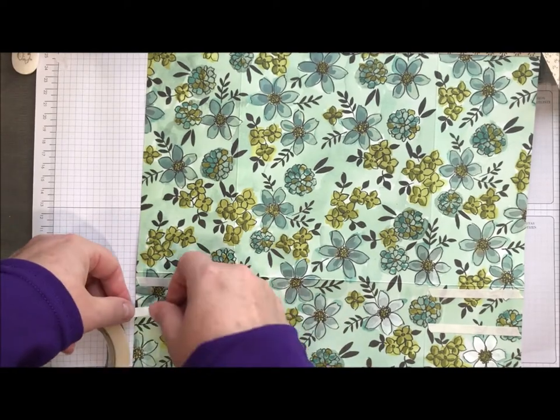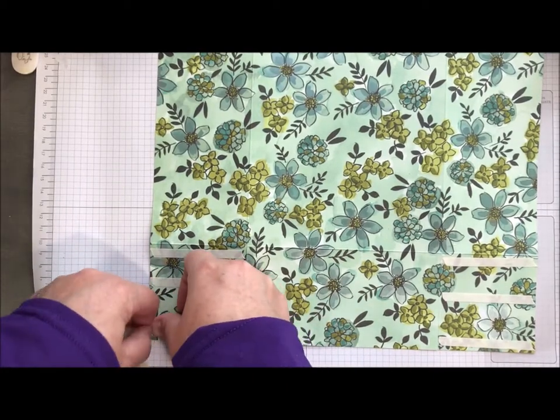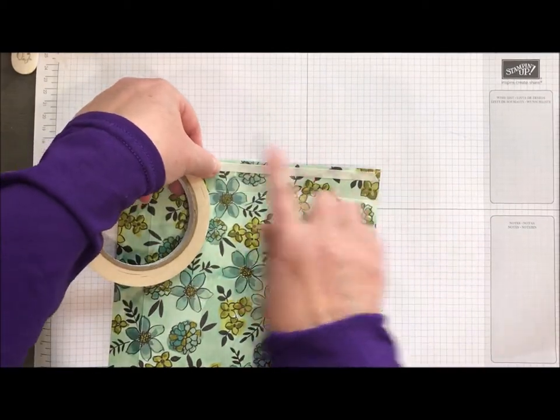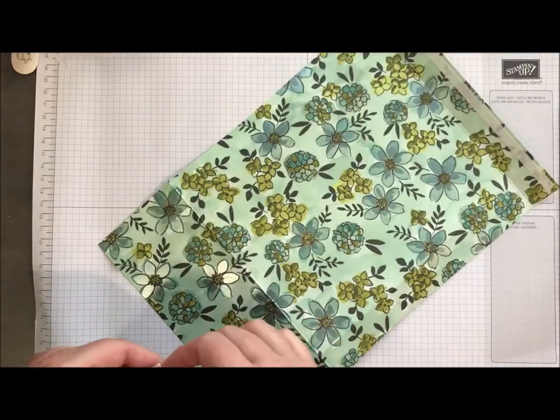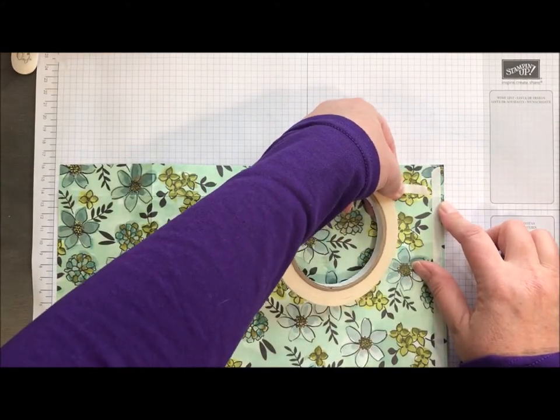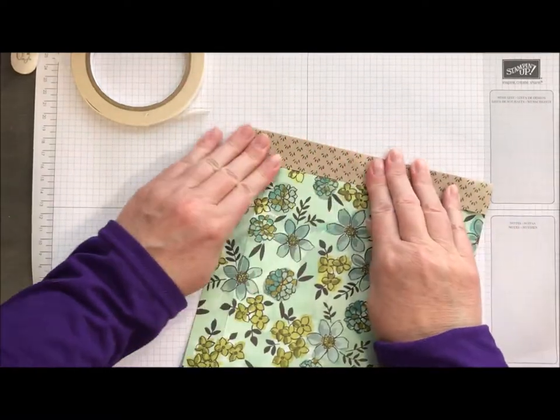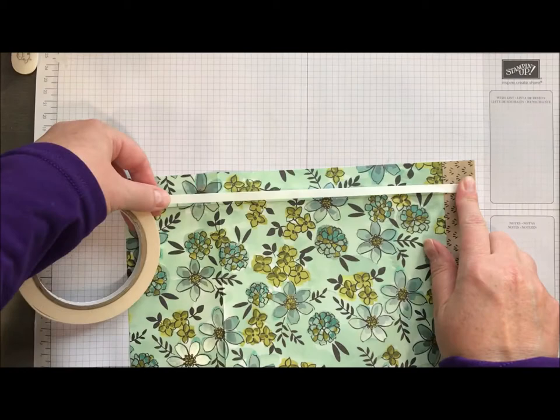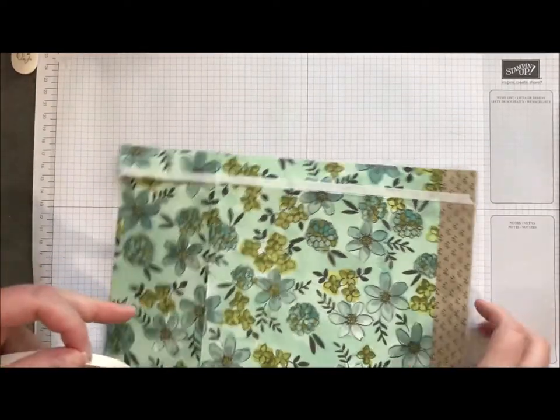So now while I have this piece, I'm going to do a couple strips here on that bottom flap or these, I guess these are like little side flaps here. This is what's going to end up holding my bag together. Okay. So I'm going to do both sides. I like the tear and tape. It's pretty easy to work with. And I like that you can put it on and as you're ready to use it, you just start to peel it off. So it's not sticky the whole time. So while I have the tape out, I'm going to go ahead and get this piece and do the exact same thing to it. You could definitely use fast fuse. Now we no longer carry fast fuse with Stampin Up, but you may still have some and you could definitely use that. Now what I'm going to do with this one is I'm going to do a whole, well, let me, let me go ahead and tack this down here.